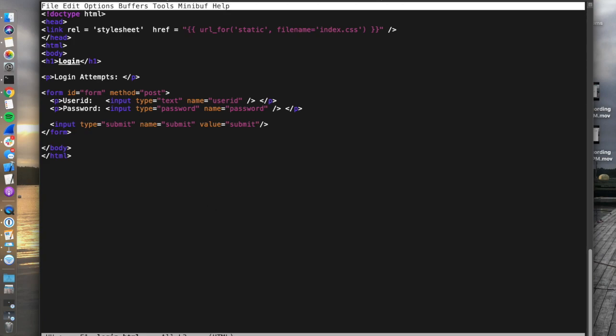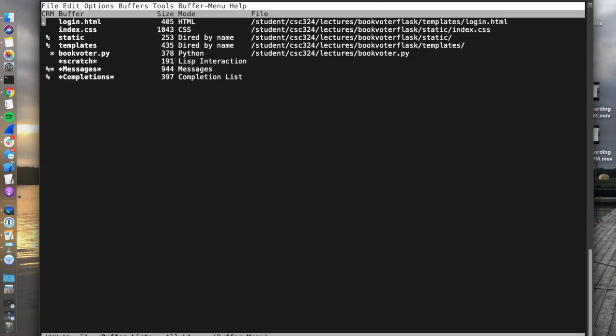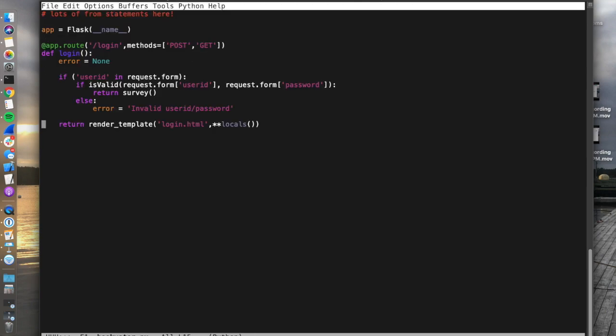All right, so let's go back to the code we were just writing. Let me explain what happens when this render template method gets executed. It's kind of cool.